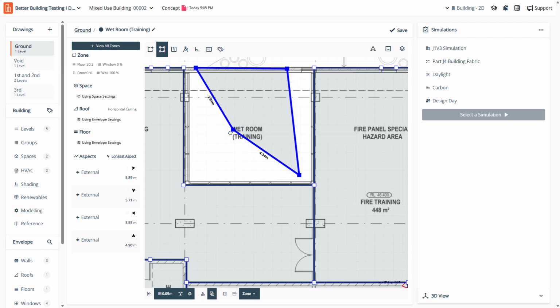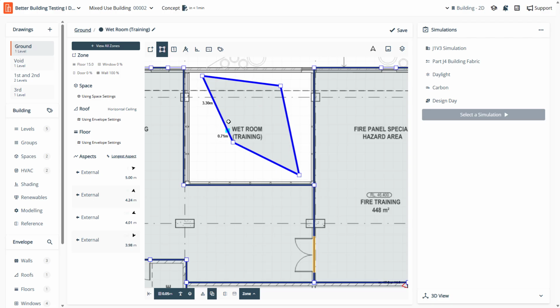Now, once we've got the shape, we can grab the nodes and pull those around by left clicking the node and dragging it. You can also hold down shift, and then you can add additional nodes onto your zone. I'm just left clicking and shift, and if you hold down control, all your nodes will turn red and you can go ahead and delete some. So this is effectively what you'll use throughout. Those shortcuts are available there, so have a look at those in the pop-up drop down.